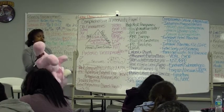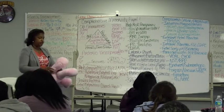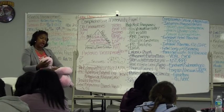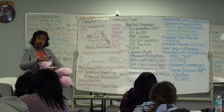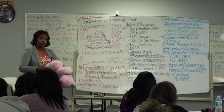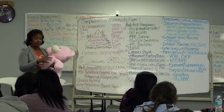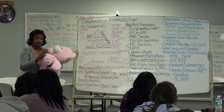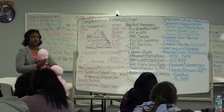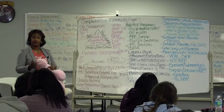Now, clonus is done with your patient's feet, and you take your hand, cup them around your patient's foot, and you dorsiflex it to her nose, toes to the nose. So you go like this and let go. The patient who is preeclamptic, they're going to tap you back. It's the strangest thing you've ever seen in your life. You did this and they went boom, boom, boom, boom, boom, back to you.